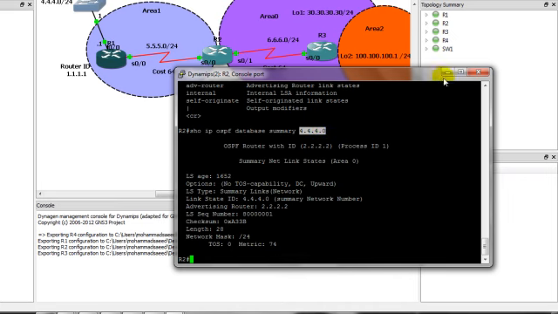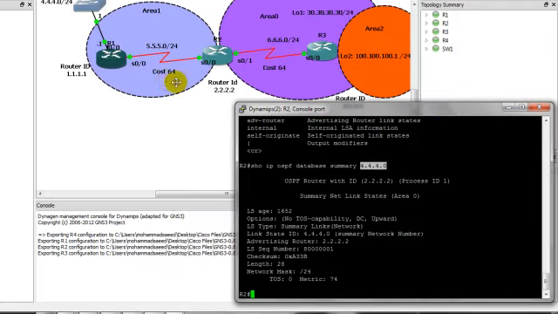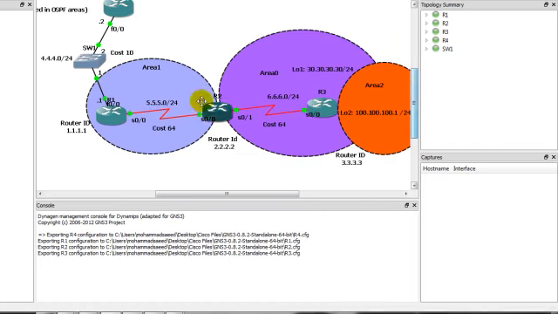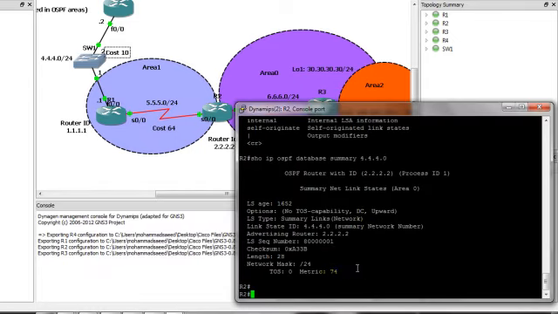How does this calculate 74? I have the cost here for this link 64, and also here I have 10, so 10 plus 64 equals 74. So this is the cost of 74.